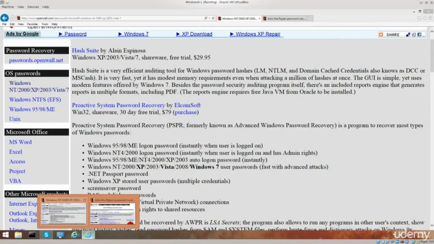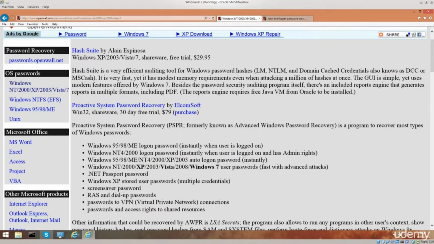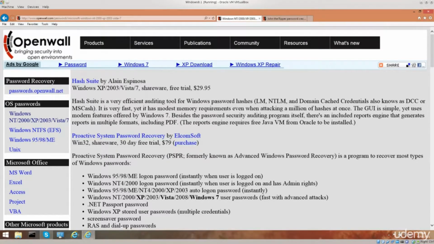Open up your browser. I have Internet Explorer here. I've been trying it out lately and they have remodeled it quite well, but I still don't like it security-wise. Anyway, as this is my virtual machine, I don't really have a lot of stuff installed here, so I just use the default Internet Explorer and that's it. Anyway, you need to go to this website, www.openwall.com, and you can navigate to this link if you wish. If not, you can immediately type in this link, or you can actually navigate to it on the website. It's pretty simple. There aren't any problems.